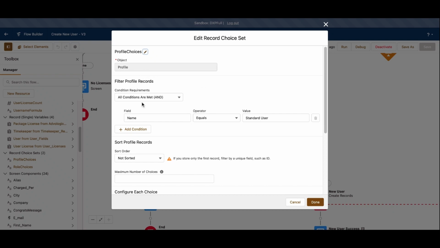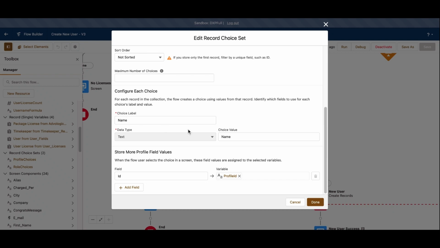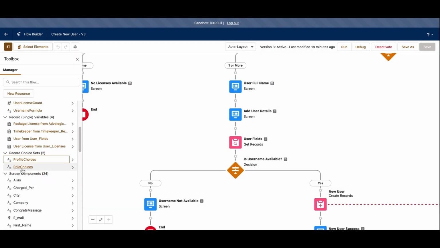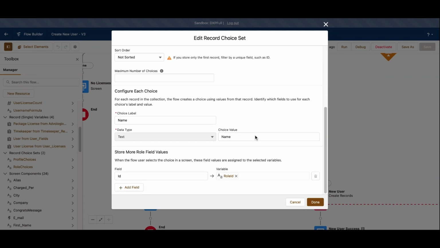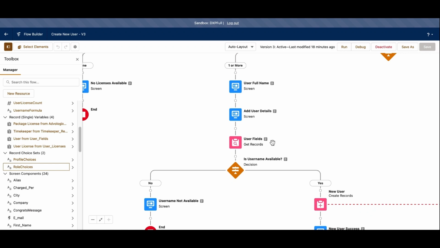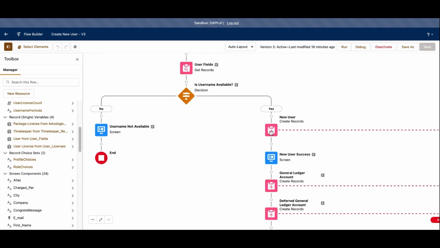So for profile object, you can use your name, whatever the name of the profile is that you want to use. You could also use the developer name, choice, value, name, and then I'm setting the ID to a variable I created, and I called it profile ID, which I'm using in the create records. I'm doing the same thing for the role. All right, name of the role, ID, there's my role ID, and then I'll just show you the create records here so you can see all the values that you might need.